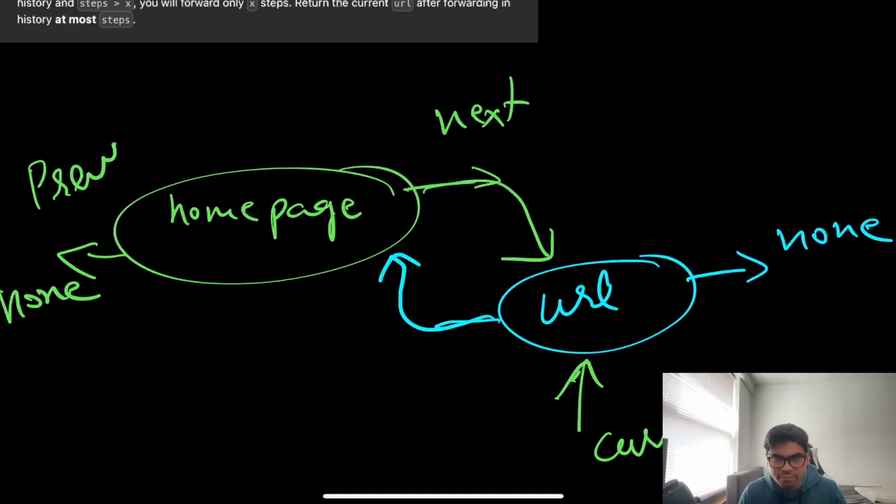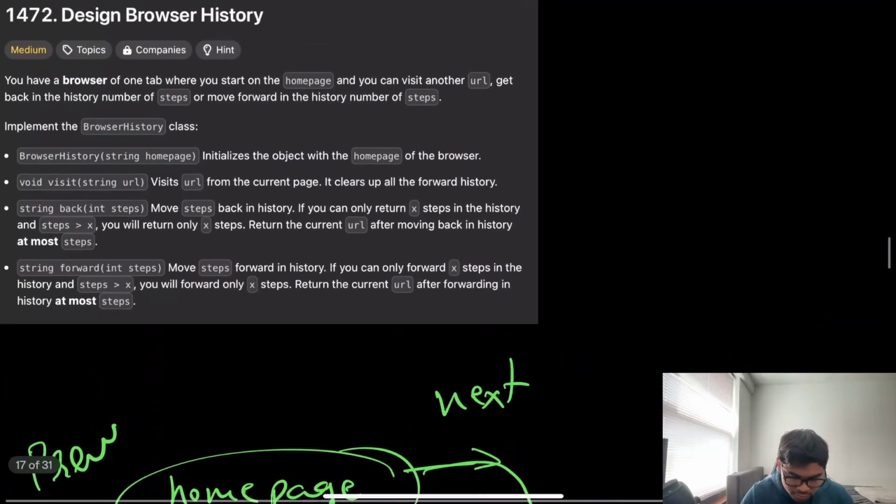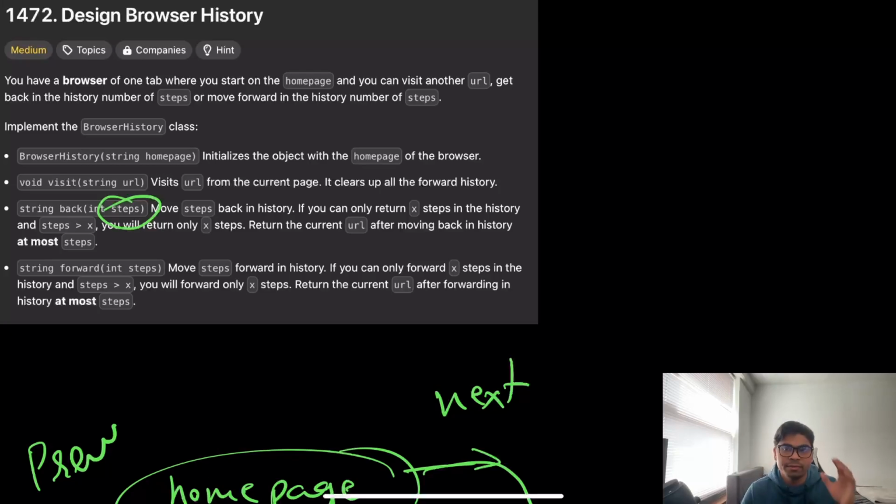All right, that's it. So this is what we have done in the visit. Then we're going to do back. What we will do is basically move our current pointer back by the number of steps it provides us. But we will check if we have that many URLs in the previous history that we have visited.